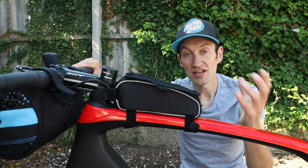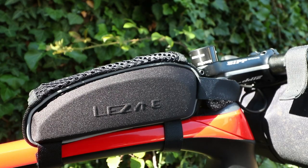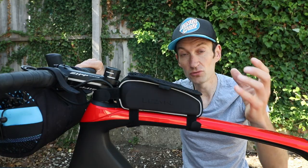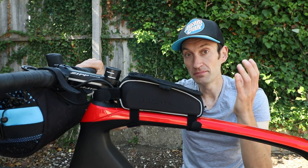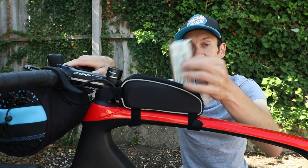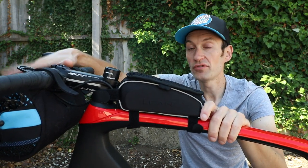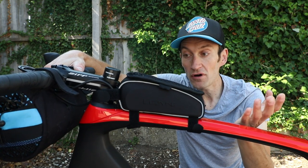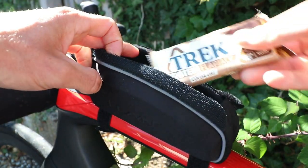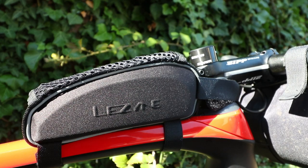I also really recommend a top tube bag like this one here if you're doing an all-day ride and need extra space beyond what your jersey pockets alone can provide. There are loads of brands doing top tube bags. They're popular with triathletes but really popular with bikepackers and adventure riders because the main benefit is really easy access to your food on the move — you don't have to stop, you can easily get your bars out, no problems at all. It's small, compact, and much more aero than the handlebar bag as well, which matters if you're going fast. It's really easy to fit — I've got two Velcro straps on the top tube and one around the stem.